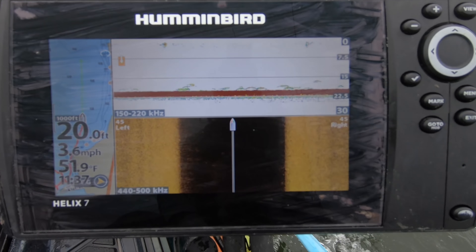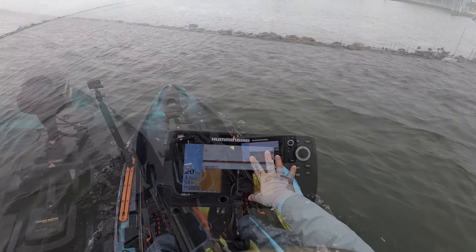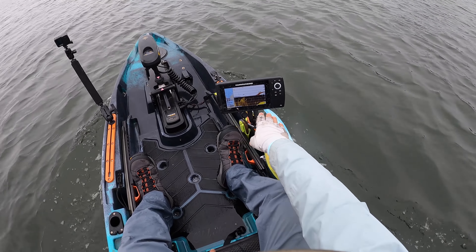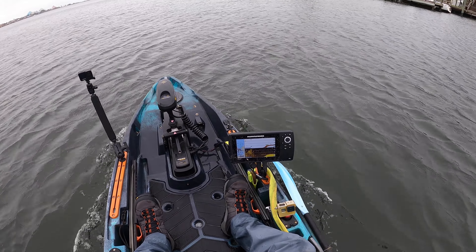So that's going to allow me to use the finder to actually see those guys. I've got traditional view instead of side scan. Once we start going against the docks, we'll use a combination of both side scan and traditional sonar with down scan to see if we can find these fish.